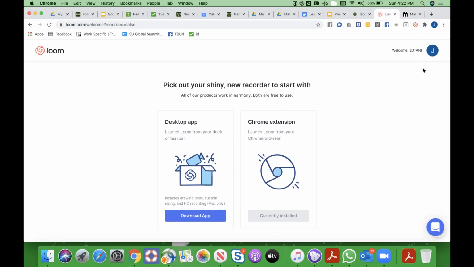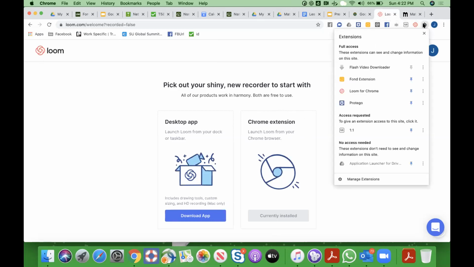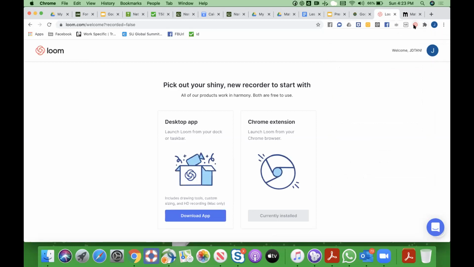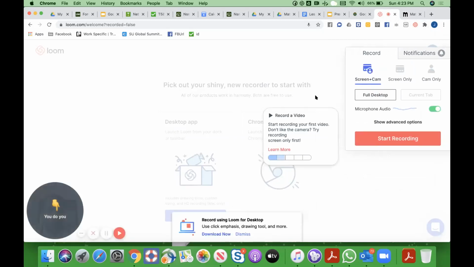And let me just move this down. If you notice here at the top, I'll show you what happened. After you install it, it's going to come up and be here, and this is going to be white, which means it's not pinned to the toolbar. The reason you're not seeing it on the toolbar is because it's not pinned. So when I go here and press this pin, it appears here as an icon, okay? That's good, because now I can just go ahead and press this and it's ready to go, literally.